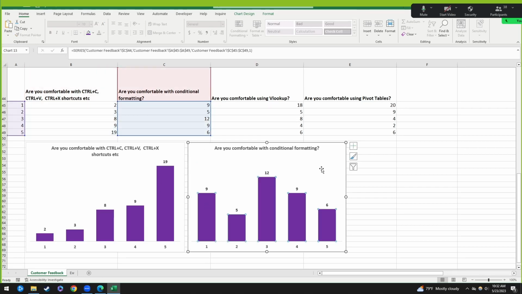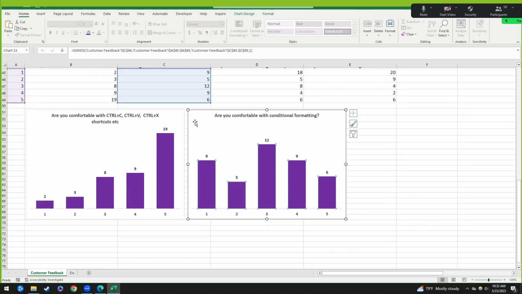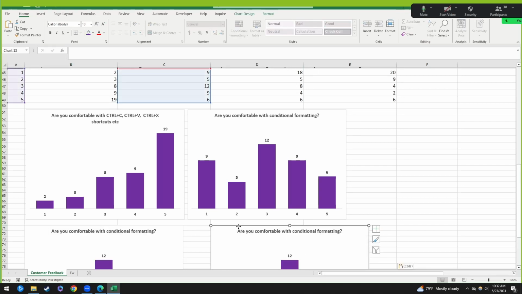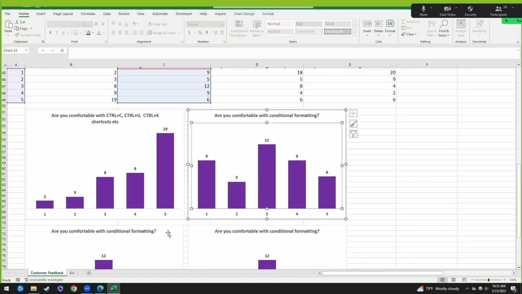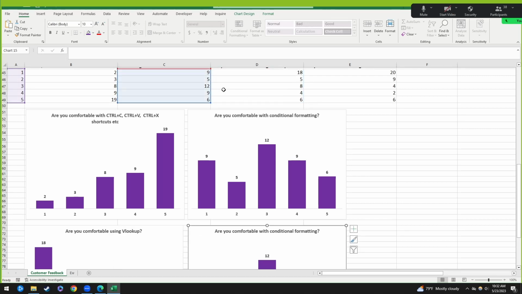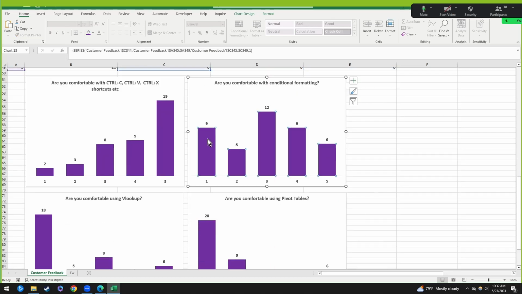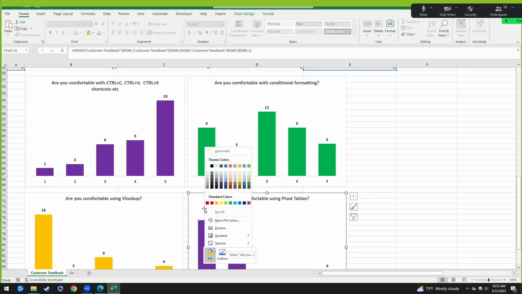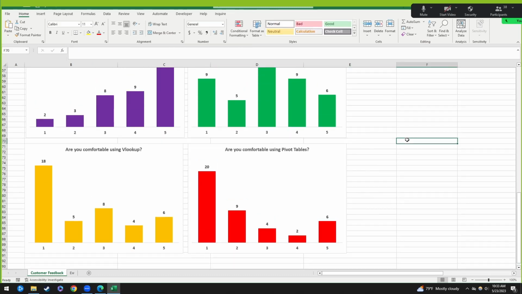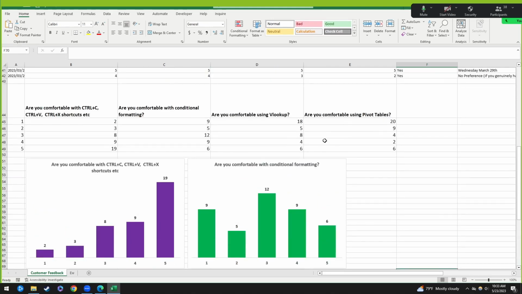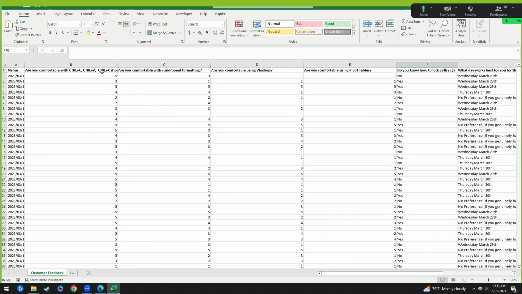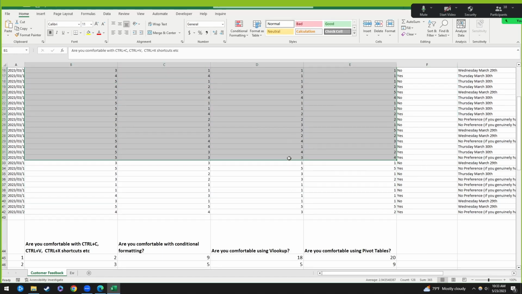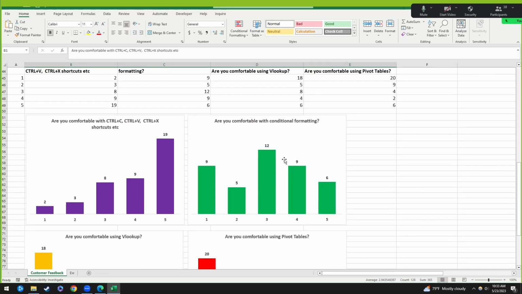So yeah, if I'm like, oh, I actually want these all to be different colors, then you just do the same thing and drag these ones over so that you have all the questions, and then you're like, I don't want these all to be the same color, so that one's going to be green, that one's going to be orange, that one's going to be red. So you can see how you can very quickly, especially if you have data that's symmetrical like this, where you have a bunch of questions, create a dashboard or insights for it very, very quickly.